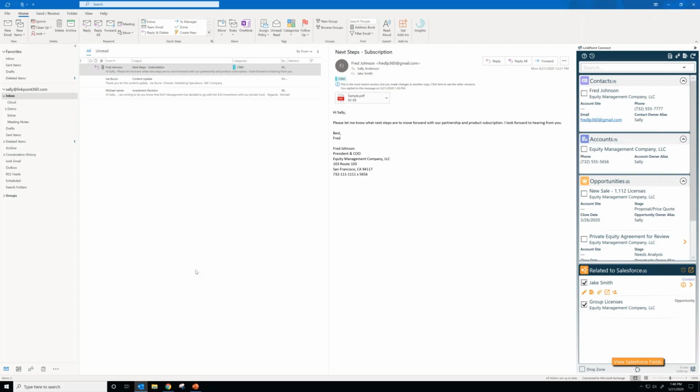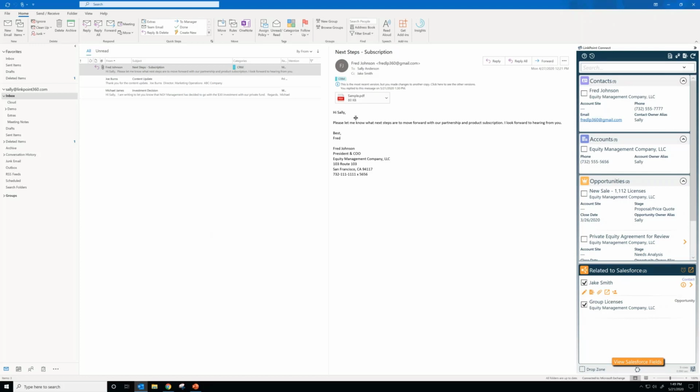Is there a way to have just the most recent reply on an email thread be recorded instead of having to record the entire thread each time someone replies? Well, there's a couple of ways to work with that. The first is just a workflow thing. If I'm in the middle of writing back and forth with you, and we're working something out, I don't always record every email, because I know we're not quite done yet. I've got 6 emails from you in my inbox, and the 7th one that comes in where I know we're kind of done, I'll just record that one. That's just a workflow thing. That's not a LinkPoint thing.